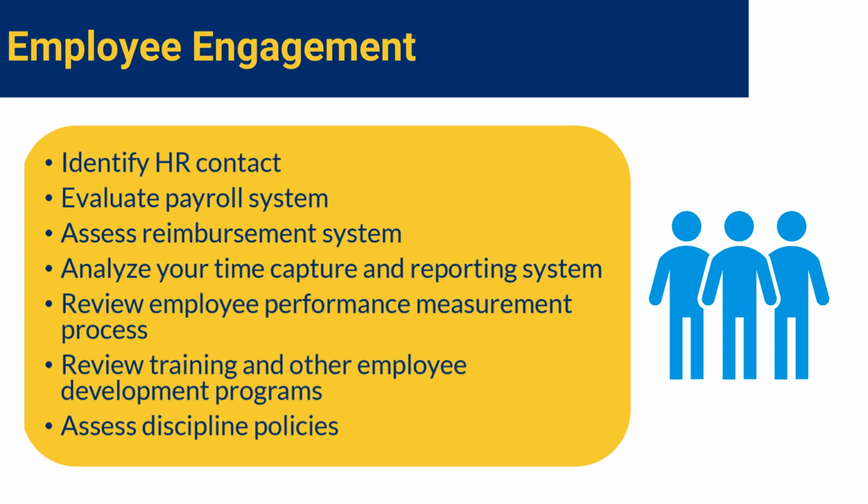Review training and other employee development programs. Check that training and development opportunities available to employees are up to date and relevant to their roles and your business. Use surveys or interviews to get feedback about the effectiveness of your employee development programs. Think about what mentoring or career advancement opportunities you can offer employees. Assess your discipline policies. Review your current discipline policies for clarity, fairness, and legal compliance. Make sure that policies are consistently and fairly enforced across all employees. Provide training for managers on effective and appropriate disciplinary procedures.